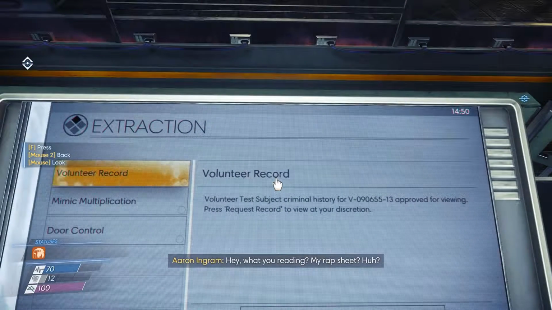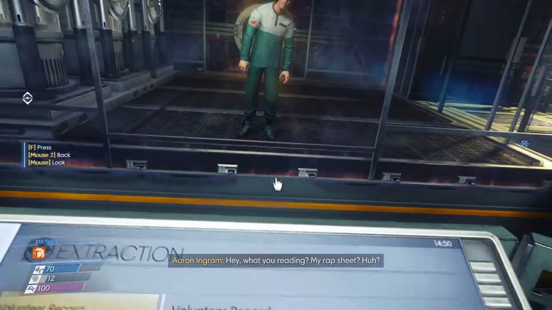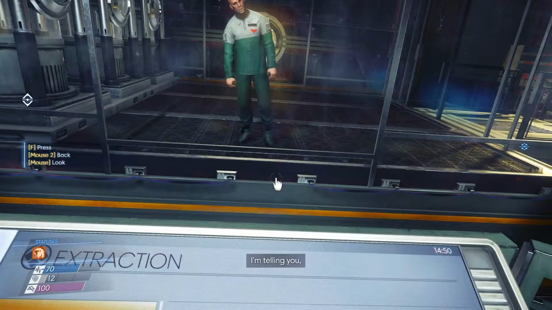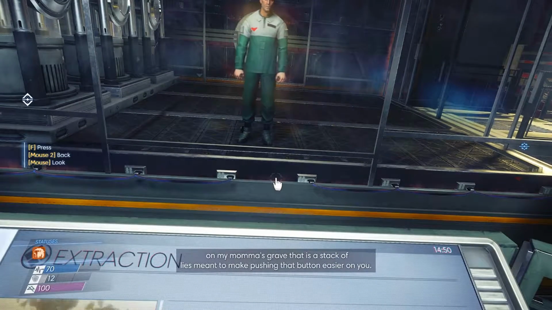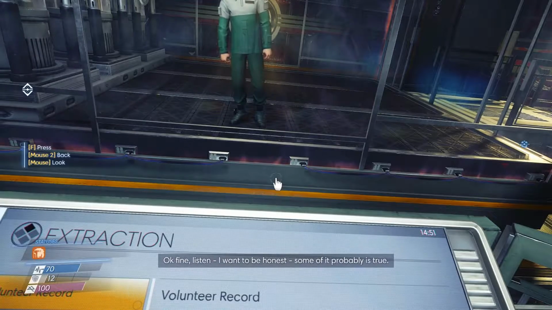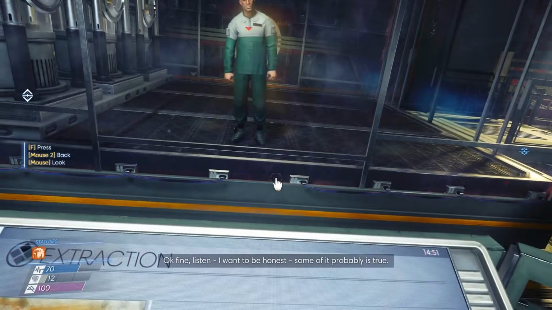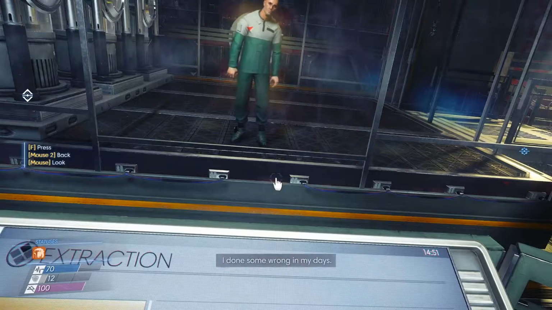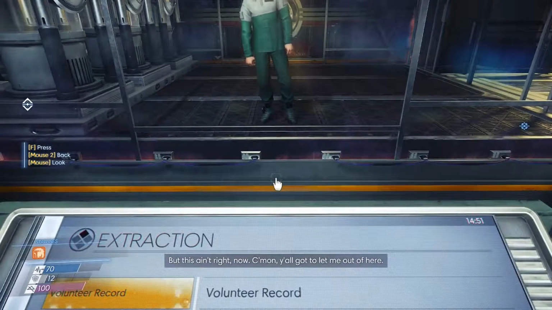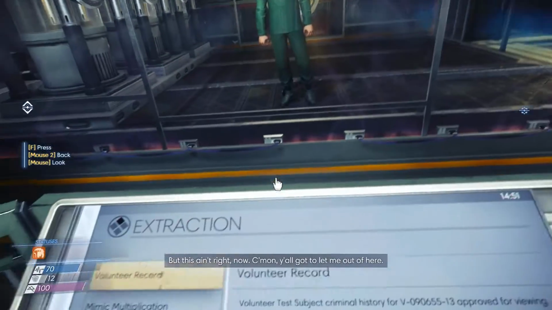Hey. Like what are you reading? My rap sheet, huh? Look, I'm telling you, on my mama's grave, that is a stack of lies meant to make pushing that button easier on you. Okay, fine. Listen. I want to be honest. Some of it probably is true. I've done some wrong in my days, but this ain't right now. Come on, y'all got to let me out of here.